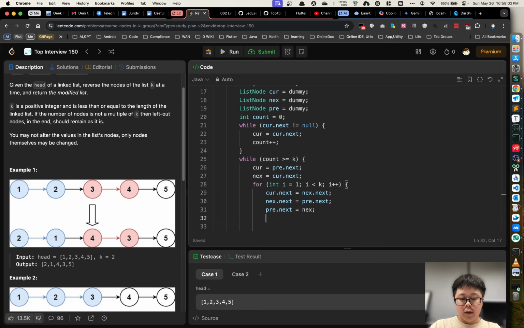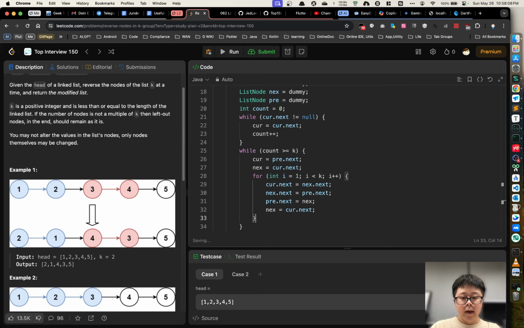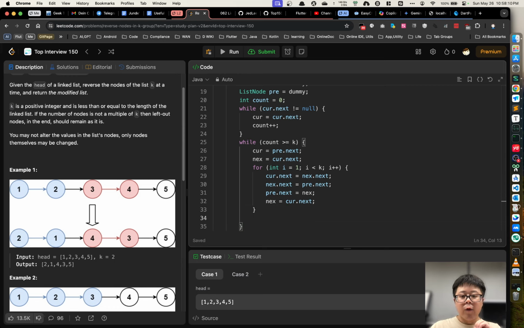So the code is next equals current.next. And out of the for loop, we have to update the previous node, which is previous equals current node. And this means we moved the previous node to the end of the reversed K group.